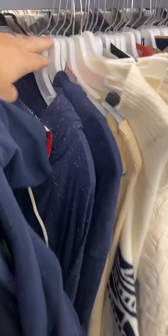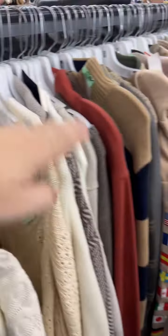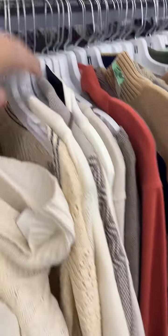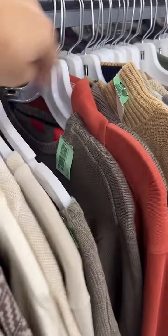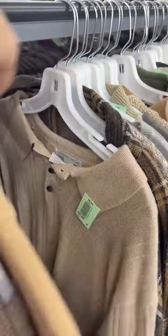All the shirts that we passed on before that were way too high priced, like Vineyard Vines, they go through this cycle of pricing up Vineyard Vines at $25. Nobody buys them. They drop them all to $12.50. Then everybody buys them, and then they price them right back up to $25. So it's just a cycle. It's up and down. If they don't sell, they got to sell it.